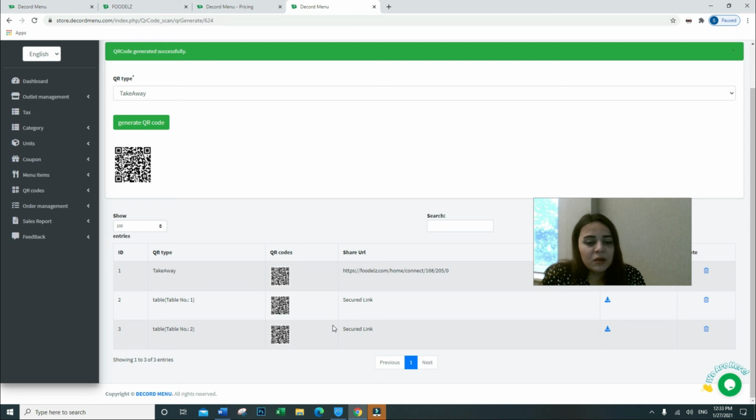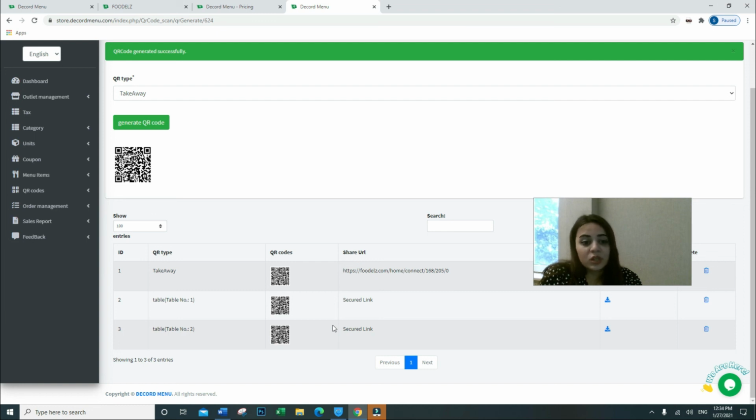For example, maybe I'm sitting at table number 3. I scan the QR code that stands on table number 3. I make my order or call the waiter, and you will get a notification in your back office that the person from the third table made an order, or called the waiter, or requested the bill, whatever he wanted. He has done it sitting at table number 3, and you detect it because there are specific unique QR codes for each table.